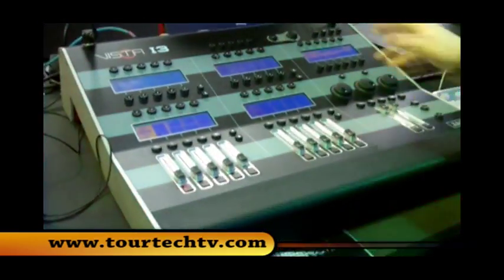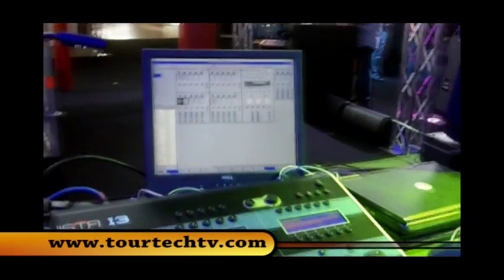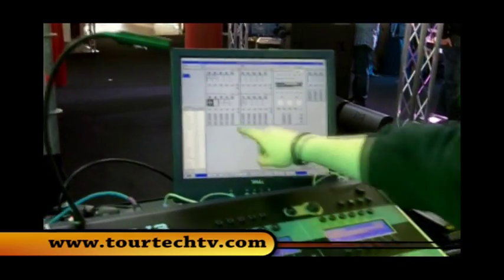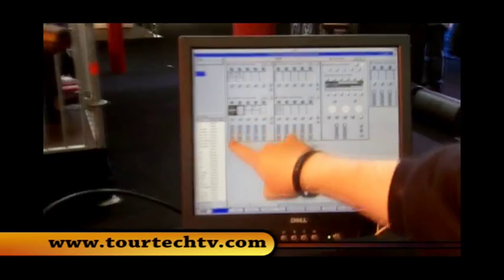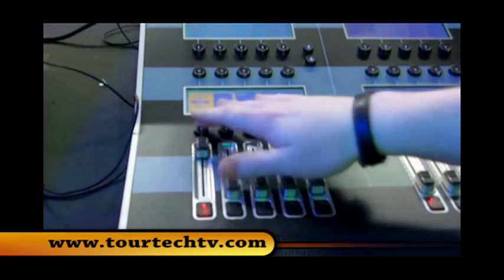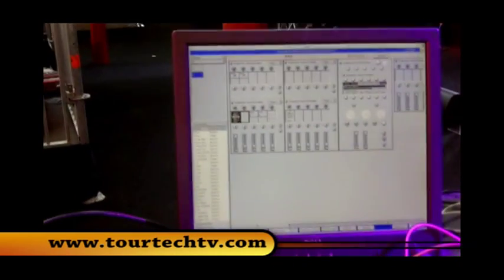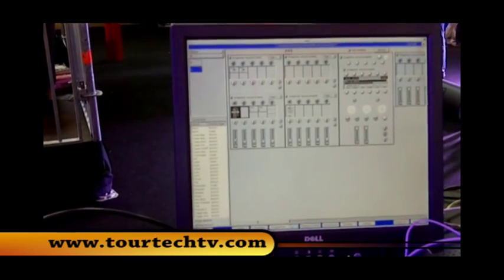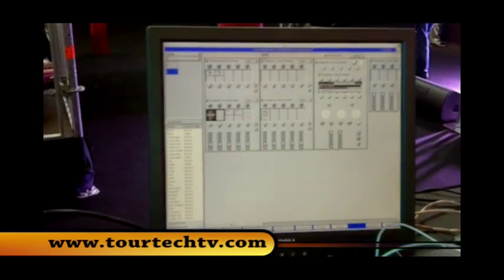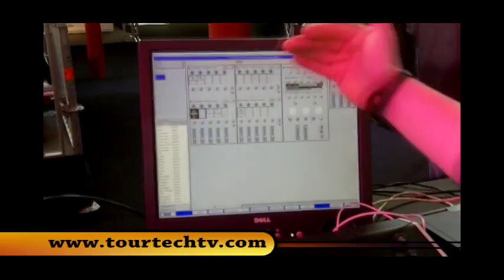So one of my favorite things about the desk is the desk itself. This is a real-time representation of the desk. So what we'll do, for example, is this page is all right here, exactly the same as it is, and if I throw this fader, it's represented, the fader's been thrown on screen. If I take it down, you'll see it go down on screen. Okay, so it's a complete copy of what you're... Yeah, exactly.